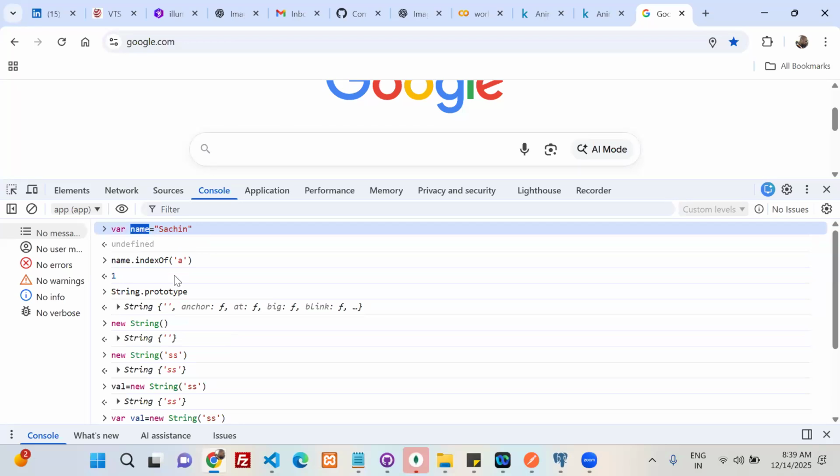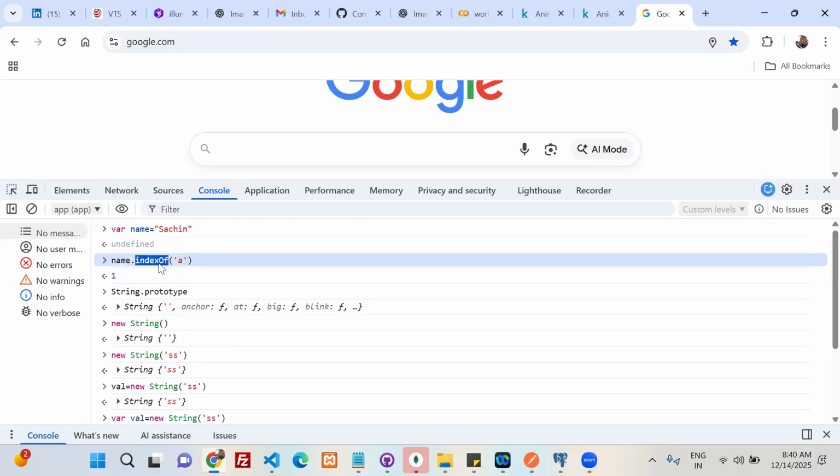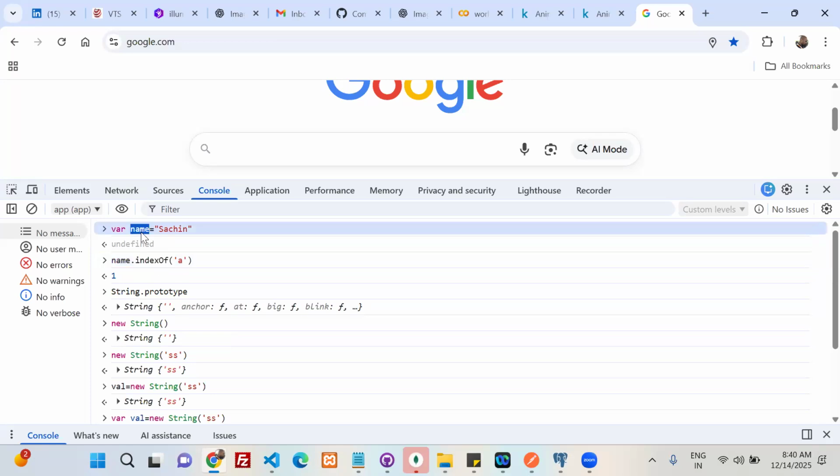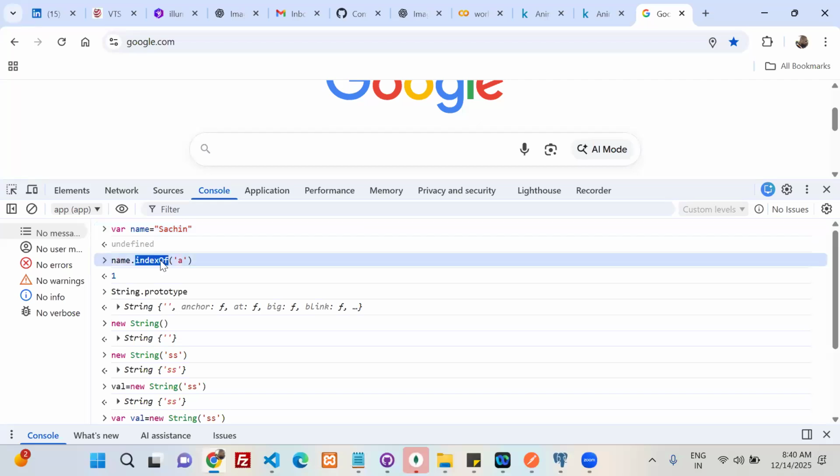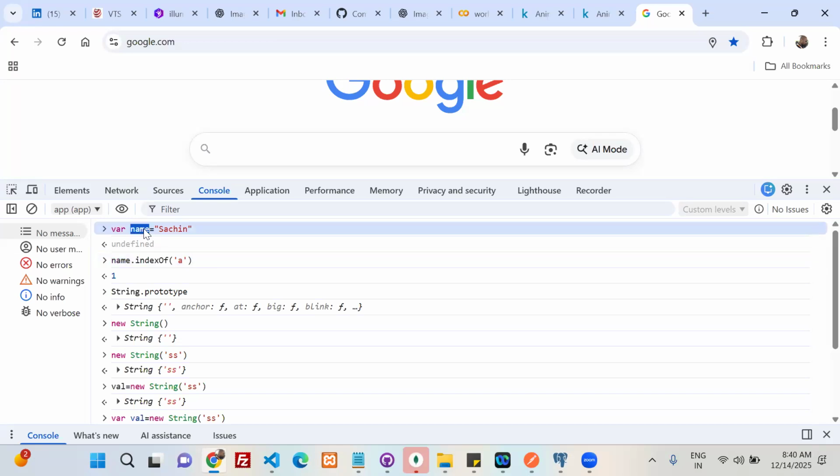A string. Internally, who will take care of that conversion whenever you call indexOf? JavaScript will take care. And we can call the String class methods. If it is a normal type like a string, how can we call this particular method? It's not possible, right? But it is possible, which means internally my name is acting like a String class object.